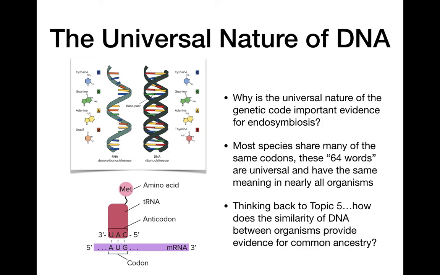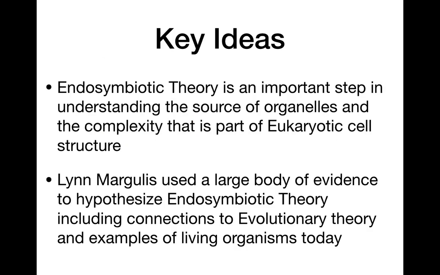So remember back in topic 5, in DNA similarities, how does that provide evidence for common ancestry? Well, if they're the same DNA, that means they could have evolved from the same individuals. The more similar sequences they have, the bigger chance there is that they have the same common ancestor, and that it just diverged some traits over random mutations over time, and then natural selection caused them to diverge into new species. Okay, again, check your key ideas from today's lesson.